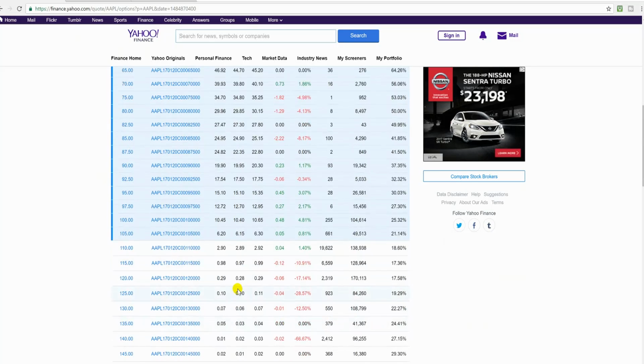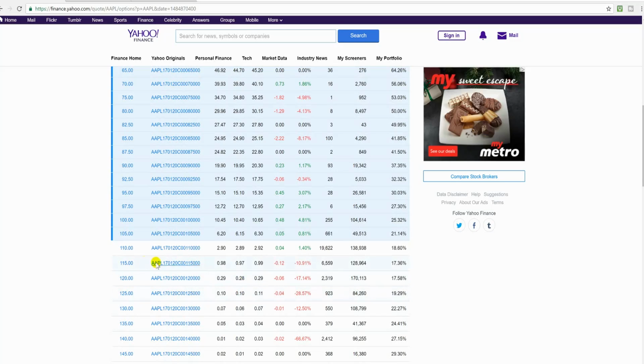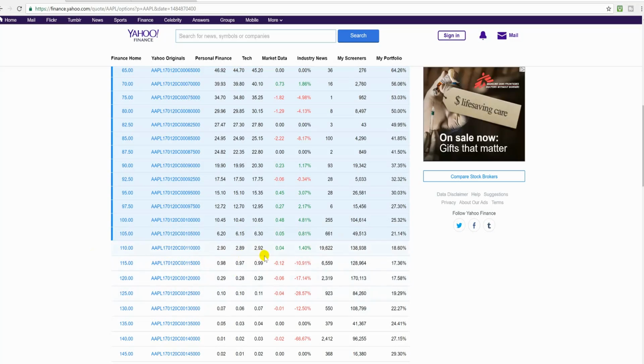Now if someone wanted to buy options in the 110, 115, or 120, you're going to make money. If Apple were to attempt to hit 115, these options would go up a lot. So if everything comes to fruition, we can look at these option prices as a baseline. You have the 110 calls at 2.89 to 2.92. That means for every option you own, you're controlling, not owning, 100 shares of Apple for about $300. At the 115 calls, you're controlling 100 shares for about $100, and then the 120 for about $30, right?